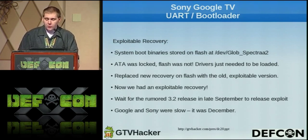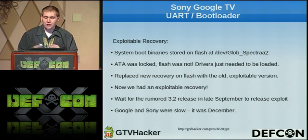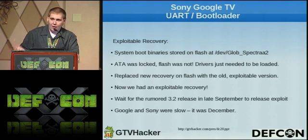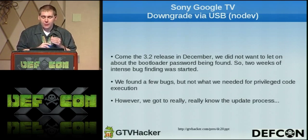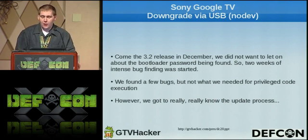Since now we had an exploitable recovery, there was no need for UART, and our thought was we could either wait till the rumored 3.2 release to release the exploit, last September 2011. Google and Sony took until December, unfortunately. So come the 3.2 release in December, we didn't really want to give up our bootloader password being found. It was great for fixing boxes, and it was a pretty cool exploit.